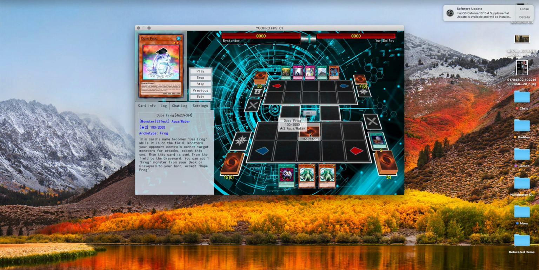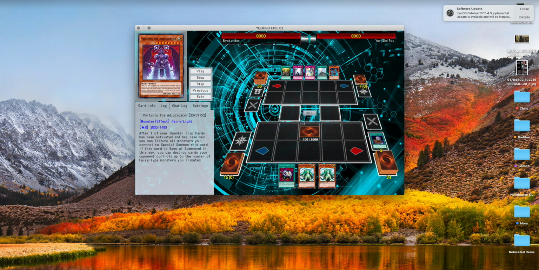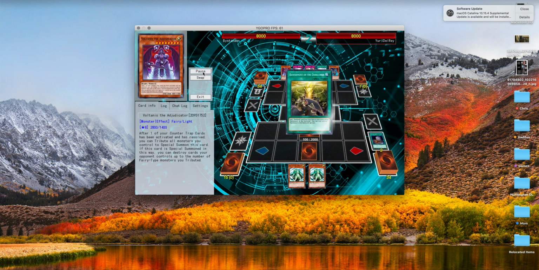Alright, so I set my dupe and my enemy controller. Alright, so he gets the Voltanis, the Adjunctor. Okay, add one of your counter trap cards that has been activated and resolved. You contribute all monsters you control to special summon this card. If this card is special summoned in this way, destroy cards your opponent controls up to the number of fairy type monsters you contribute. Pretty good way to clear your opponent's field.